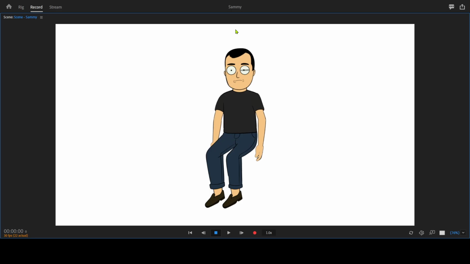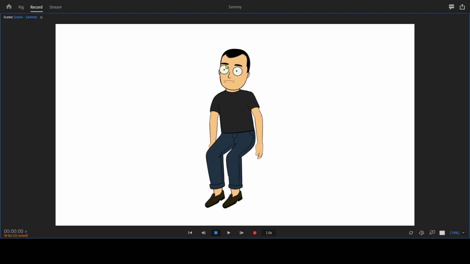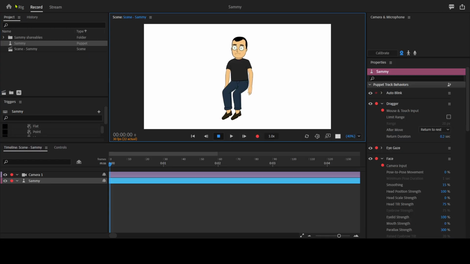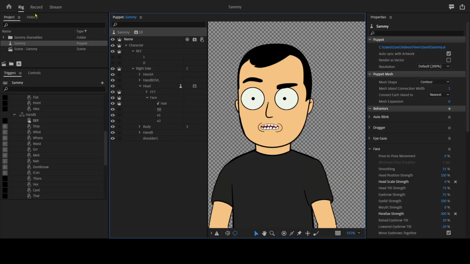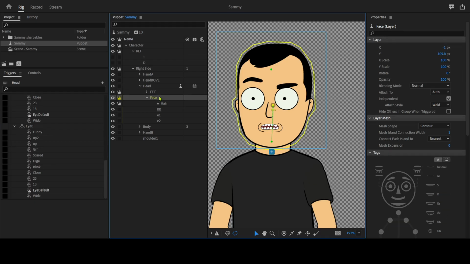The hair is not moving, and that's because of what I just explained. You cannot assign the nose tag to two objects. So this is the workaround.